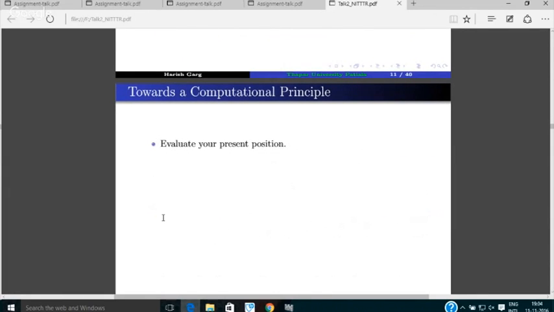So what are the steps which move toward the computational principle? As we discussed earlier, firstly, find the present position where you stand. I am standing here, and my target is to reach this point. So you start from here, either go this side, then this side, then this side, and ultimately go here. This is one way. Second is start from here and directly reach this point. So which one is the best one? If your target is to minimize time, then the shortest path is the answer. If your target is to cover as many cities as you can within one hour, and so on, it depends upon the constraints.